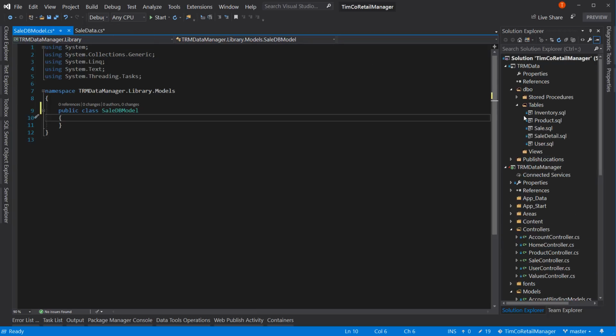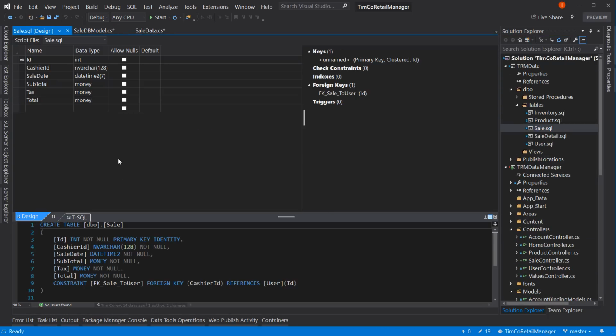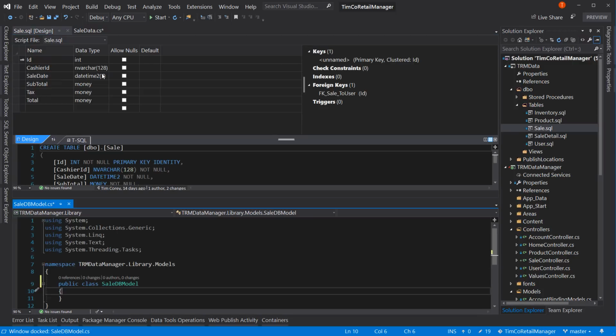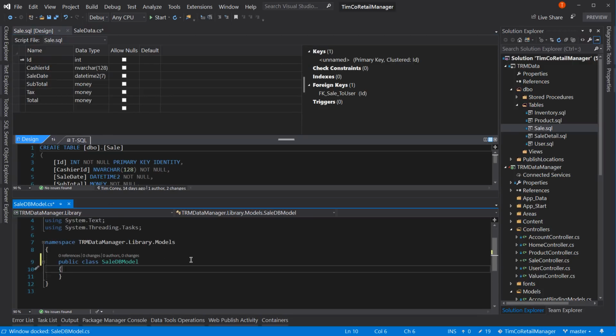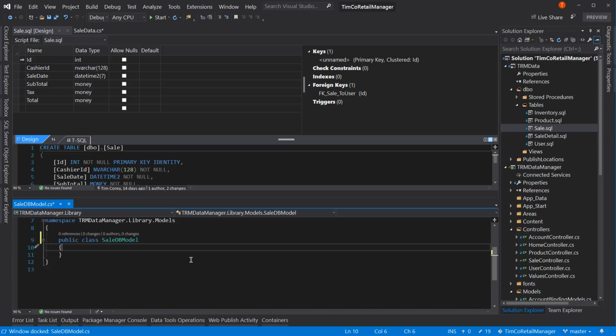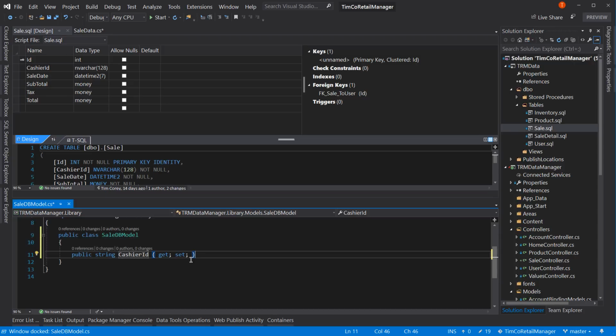With that, let's pull up our sale table. And again, we will put this down below. And we need a few pieces of data. We need the string cashier ID, and that's the ID of the logged in user.